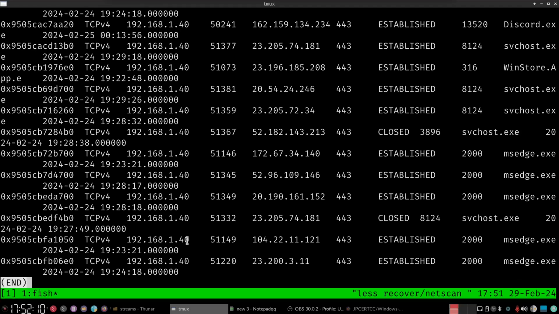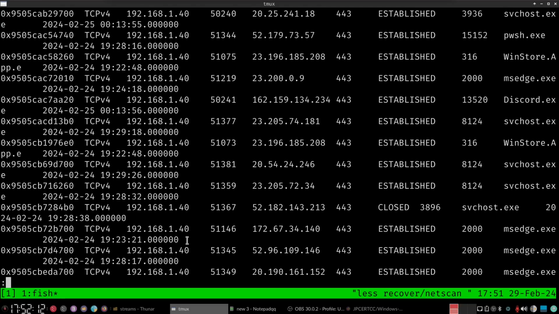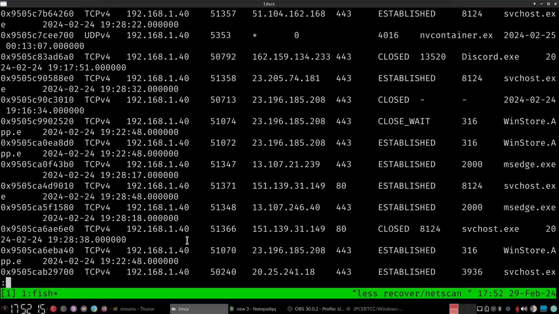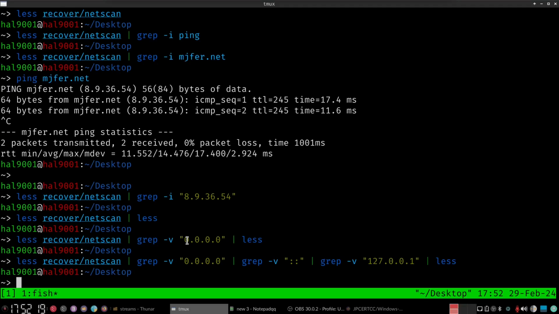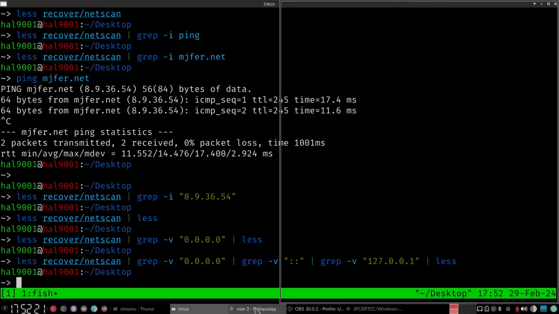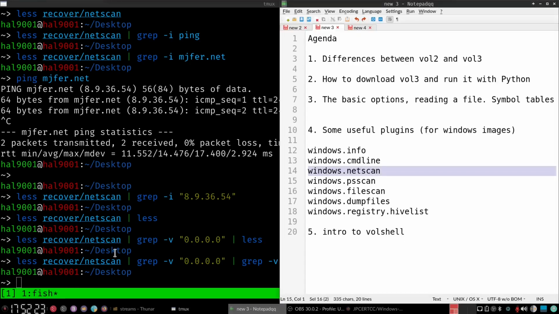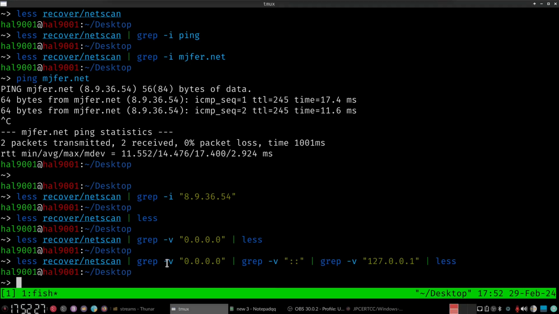All right, continuing on with our analysis here. Yeah, it looks like there's unfortunately no connections to the outside world here, which I'm really disappointed to see. I don't know why that wouldn't show up in the image. Well, that was a disappointing demo, but you can get an idea of the kind of net commands that are being run on the system that way. Just a quick note there.